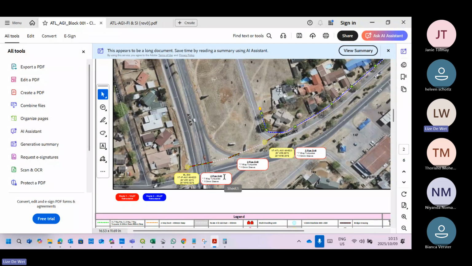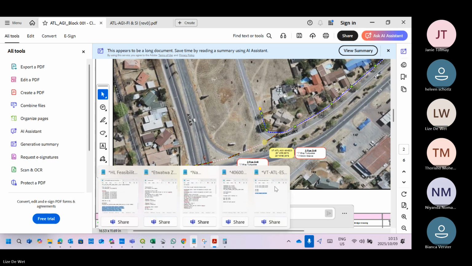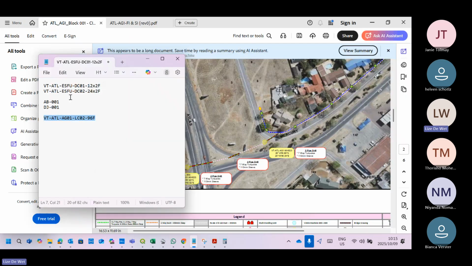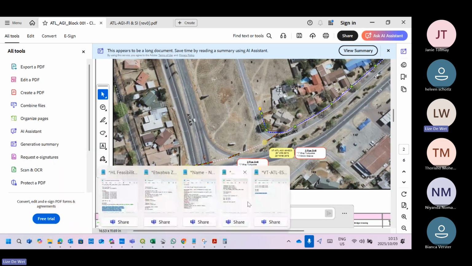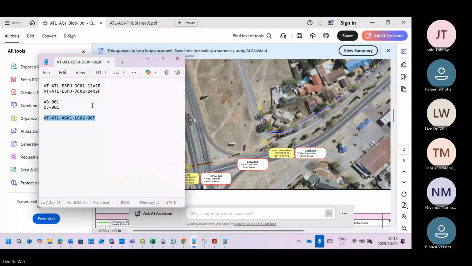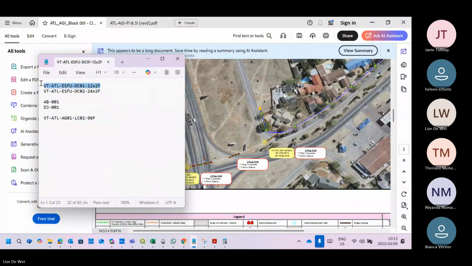So I'm going to start with labeling the distribution routes with DC cable 1, DC cable 2, DC cable 3, and as we go along, it just calculates up, just to make it a unique number. So we can see here that route 1 is a 12 times 2 retractor cable.